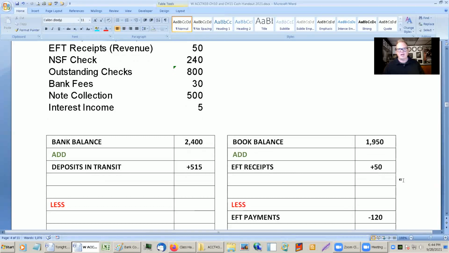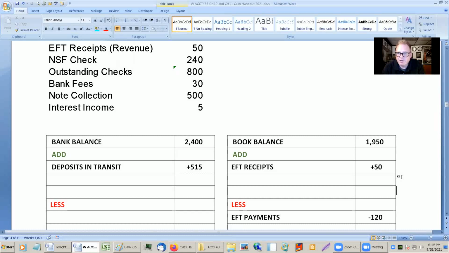All right. Now the NSF check, that's not our check. That's a check that a client, or a customer, gave to the company. So a customer gives a check to the company for $240, maybe they even checked to see if there was money in the account, but for whatever reason, it came back NSF, non-sufficient funds check, $240. So we put it in with our deposits and now it got kicked out. You have to reverse it on your books.